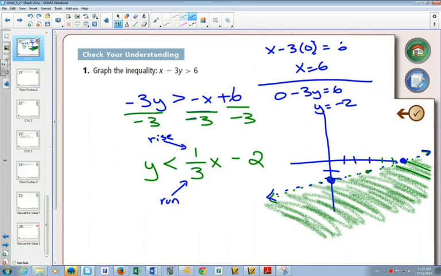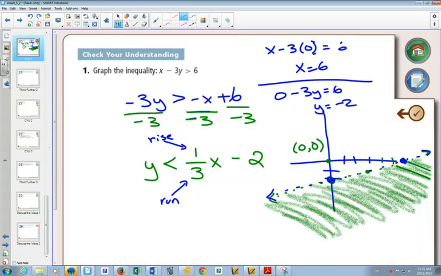The problem with just finding your intercepts is it doesn't tell you where to shade right away. The shading part, when I have y less than, I know I can shade below. There is another way to find out how to shade, and that's using test points. Did Ms. Halaz talk about test points at all yesterday for shading? All it is you pick a point above your line or below your line. Often I like to pick points that involve 0. I'm going to choose 0, 0.